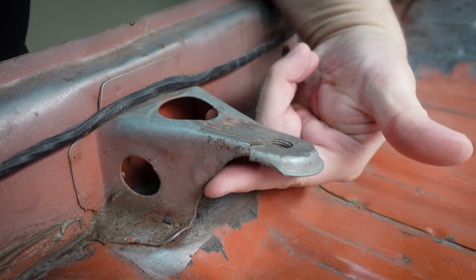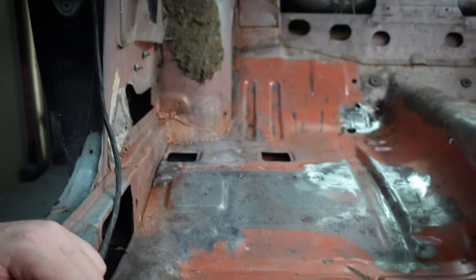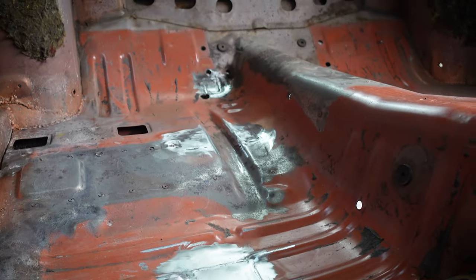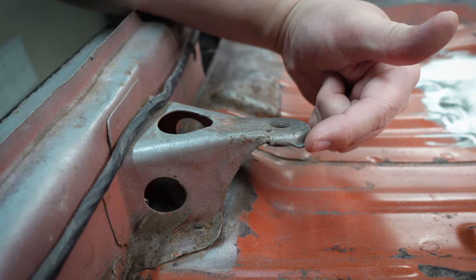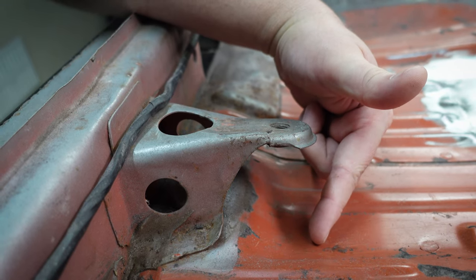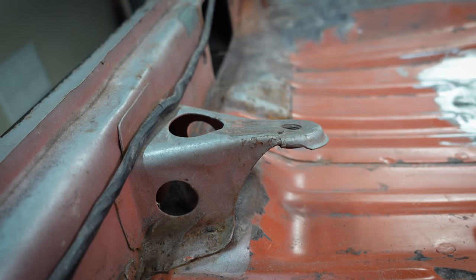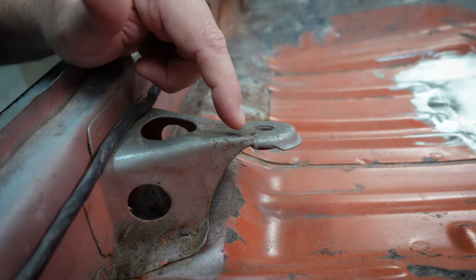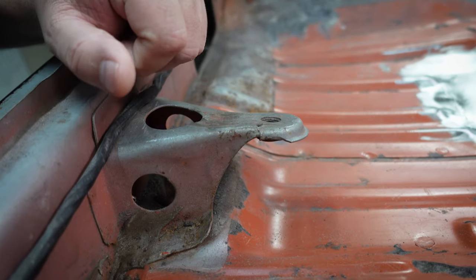Now these are scalloped out like this, I believe just to give more foot room for the people in the back. And let's face it, we don't care about the foot room of people in the back. So I'm gonna make a plate from basically this corner down to this section here. I'm not gonna move it out far enough to be on the flat because I think that's a bit excessive. It should be enough just to have some metal in there. I will use much thicker gauge sheet metal than I would normally use. So not the 0.9 mil, it'll be more like 1.2, I think.